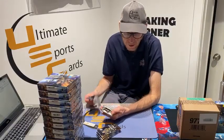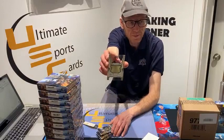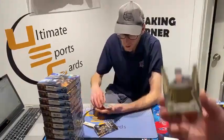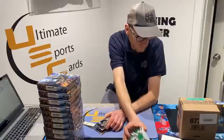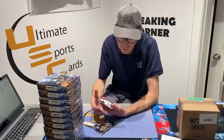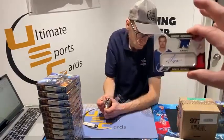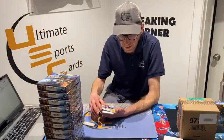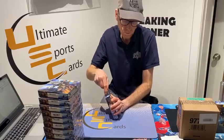Jake Sanderson — absolutely. Here we go, gold Finite out of 299, Columbus Blue Jacket Cole Sillinger — goes to Birchie. Rookie jersey for your Dallas Stars Riley Damiani, goes to Rob B. Got another rookie autograph SPX jersey — rookie auto, out of 375, Tampa Bay Lightning Tyler Raddysh, goes to you GG, nice hit! And a base card out of 299, Buffalo Saber Casey Mittelstadt, goes to Frank.